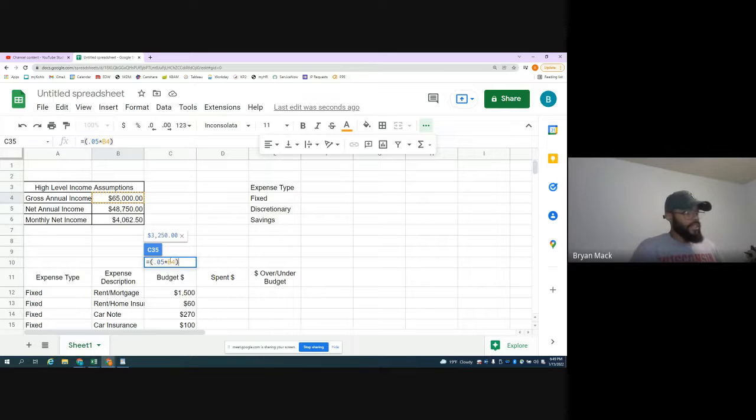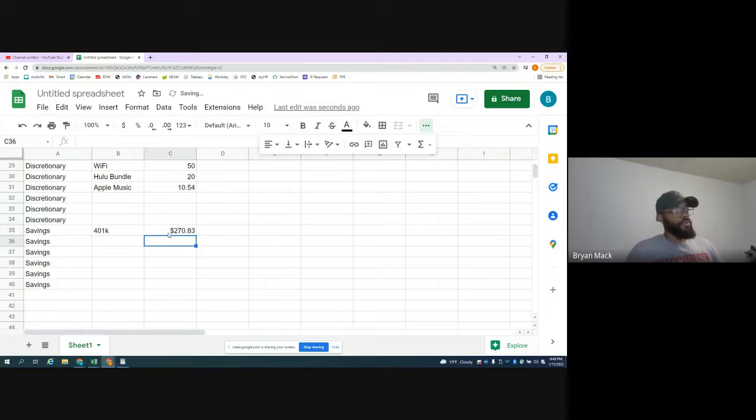Then we're going to lock that 65,000. And then because that 65,000 is the annual number, we want to divide that by 12 to come down with that monthly income. So $270 is what we're contributing to our 401k each month from a gross perspective.